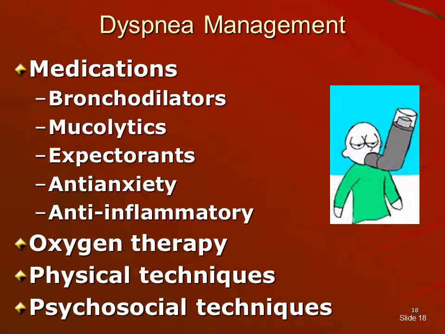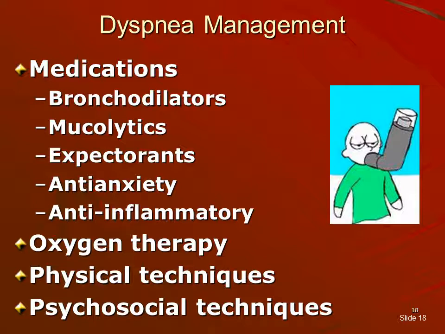We're still continuing within the nursing process, the implementation phase, and we're going to talk about management of dyspnea. Initial treatment will include stabilizing the patient and trying to identify the cause of the dyspnea before it gets worse. Bronchodilators may be used, and this allows us to open up the bronchioles to allow more airflow. Mucolytics may be used. Mucomist would be an example, and this helps loosen or clear secretions. Expectorants can be used. Robitussin is an example of an expectorant, and that allows us to get the mucus up and out.